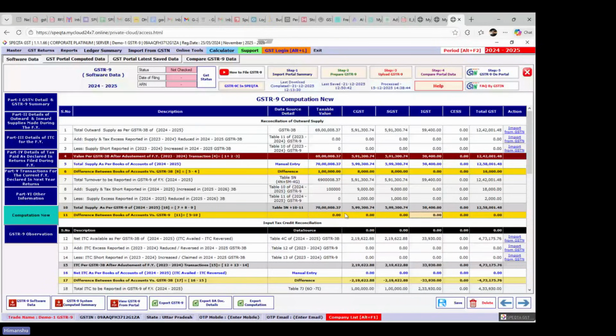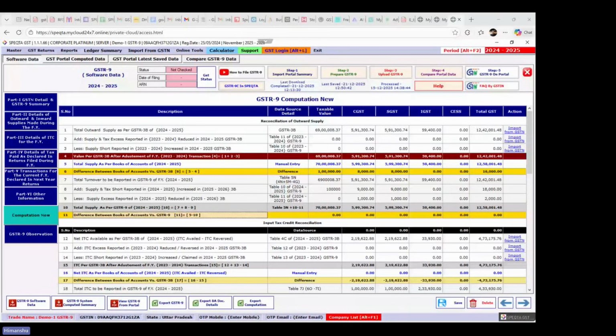अगर यहाँ पर जो टेबल, ये जो सीरियल नंबर 11 है, यहाँ पर क्या दिखाने का प्रयास किया गया है? There is a simple attempt to show that there is a difference between books and 9, because ultimately when the department will raise the queries, it will ask for the books of account.